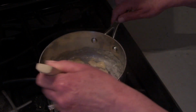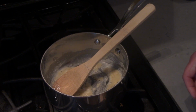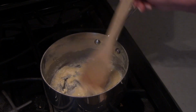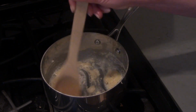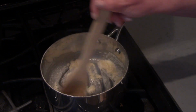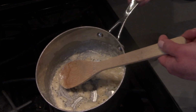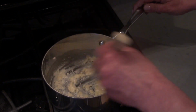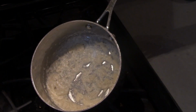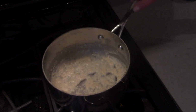Don't worry if it looks a little bit clumpy. This process will usually take about 2 minutes. If you feel like your roux is getting too brown, then turn down the heat a little bit. Remember, consistent stirring. It's gotten bubbly and foamy. We're going to cook for 1 more minute. Now that we have the roux, we can move on to making the bechamel sauce.